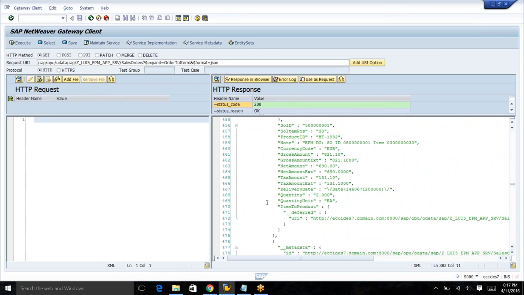So we did not do anything to expand an entity and its corresponding associated entities. This is called framework expand. The framework automatically provides you this functionality. But you looked at it, right? If you have 100 sales orders, it is going to call the sales order items underscore get entity set method 100 times, once for each sales order in the sales orders entity set.